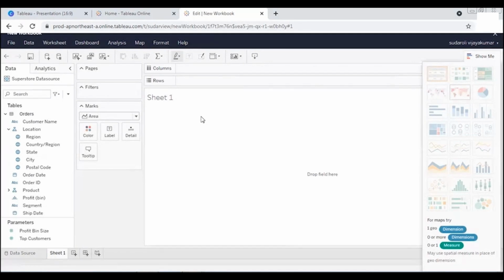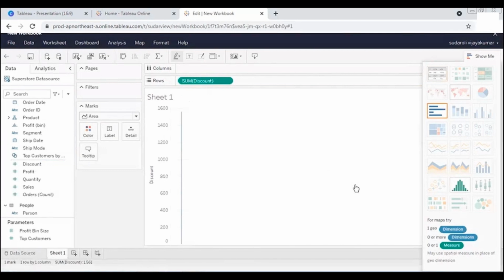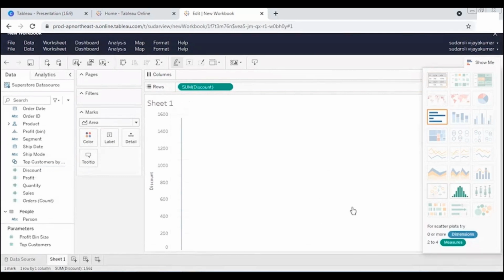So all of these things could be identified very clearly. The examples say what is the meaning of a histogram. However, if you have to see how your data is grouped, or how your data is distributed across distinct groups, then you will make use of something called a histogram. So if I just keep my measure discount, what type of chart am I going to get? I have two things enabled for me.